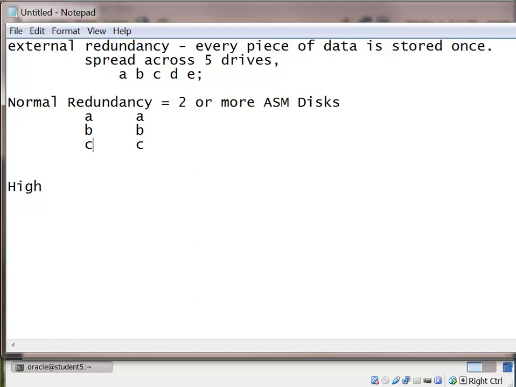Okay. So the trade-off, obviously, for normal redundancy is you're going to have half of the storage if you only have 2 drives. If you have 3 drives, it's not exactly half. It starts to thin out. Okay, the more disk you have in normal redundancy, the less percentage you are going to dedicate to redundancy. But bear in mind, it can only protect you against single drive outage. Okay.